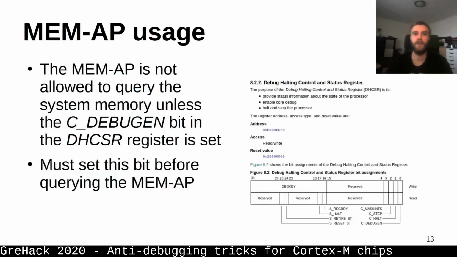But this would be way too simple if you could access the MEM AP directly and it could read or write the memory while the core is running. To avoid this kind of problem, you first have to tell the core that it's currently being debugged by setting a specific field in a register called the debug halting control and status register. This register is always set up first when you are starting a debugging session. Otherwise, the AP will always reply with an error when you are trying to read or write data.